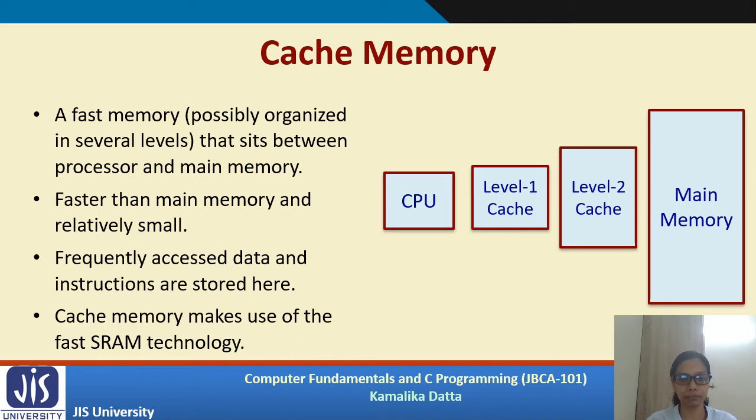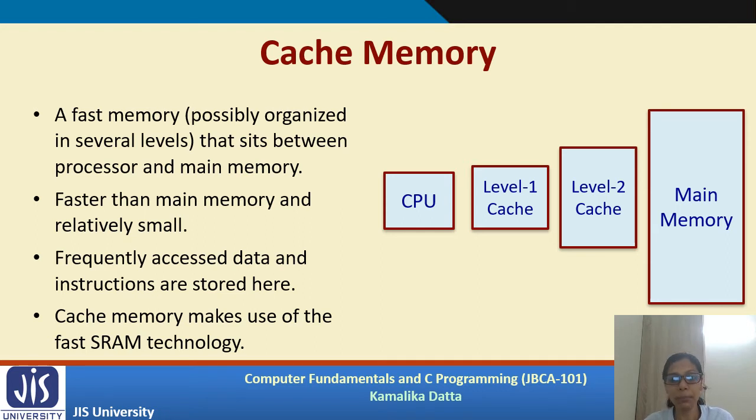So in that way, the speed of the processor is constantly increasing. But what use is an increasing processor speed if you are not able to feed the processor with the information and data that it will process? For that, we also need faster memories, but we do not have them, right? Main memory has limited speed. That is why we have another memory in place called cache memory, which sits between processor and main memory, but it is much smaller in size compared to your main memory.